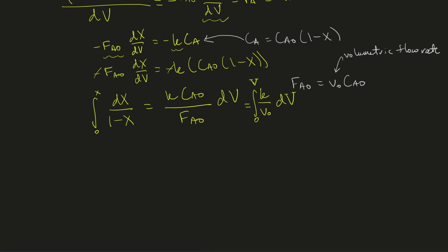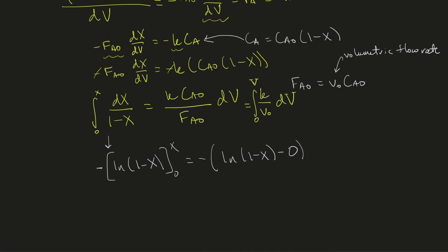Now this integral looks like a 1 over x, but we have a negative sign here. So this is going to evaluate to negative, when we pull out this negative sign, ln of 1 minus x. And we're evaluating this from 0 to x. So that's equal to negative ln 1 minus x by plugging in for this top part of the integral. And then now when we plug in the bottom part of this integral, we get ln of 1, which is just 0. So this is all we have, minus 0. That's the left-hand side of this equation.